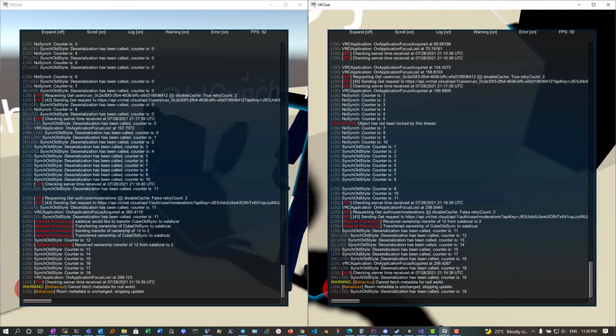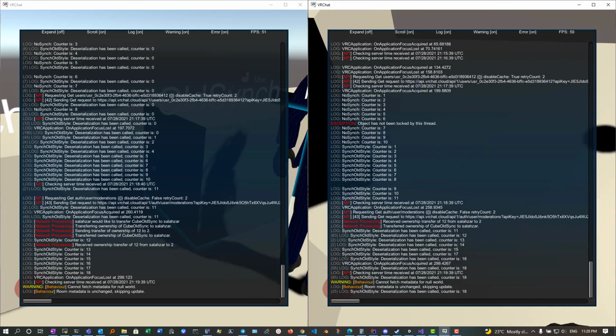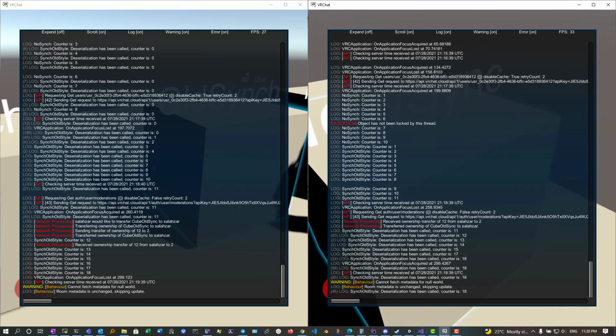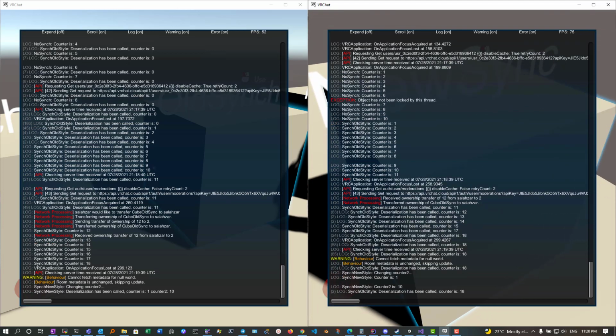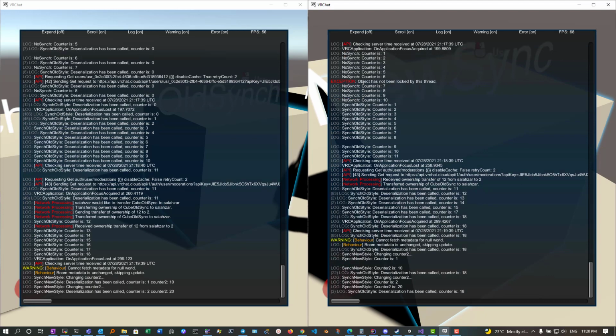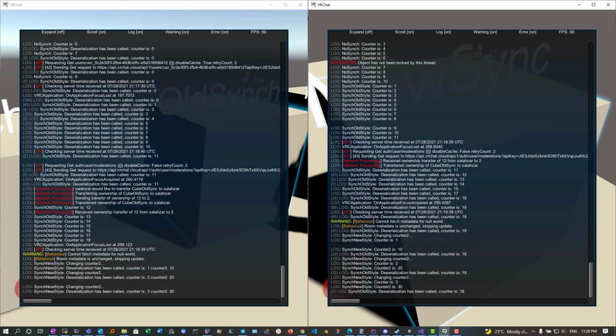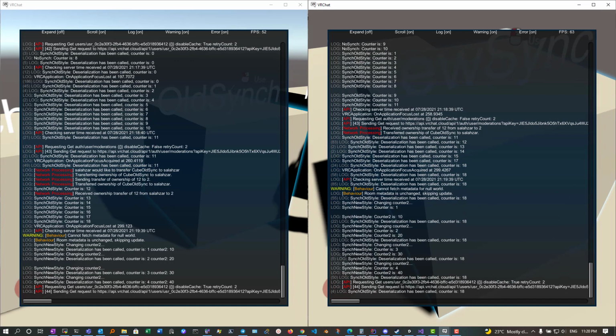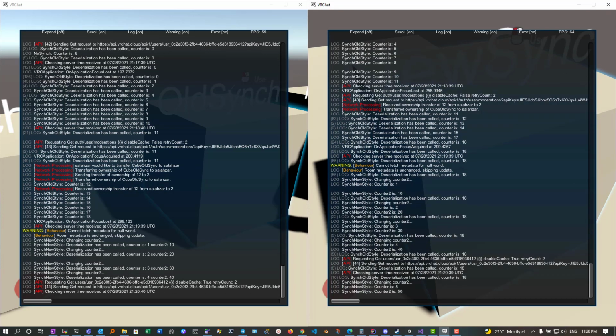So let's go instead on the new one. The new one is a bit more complex, but if I click on the new sync here, you can see the new style tells me that I'm actually incrementing, but if you see, sync new style is not doing anything on the network unless instructed. So it is very, very efficient with the network, and this is really the way to go.